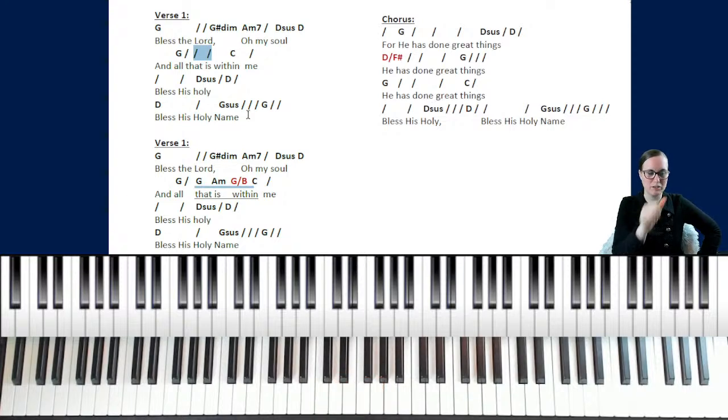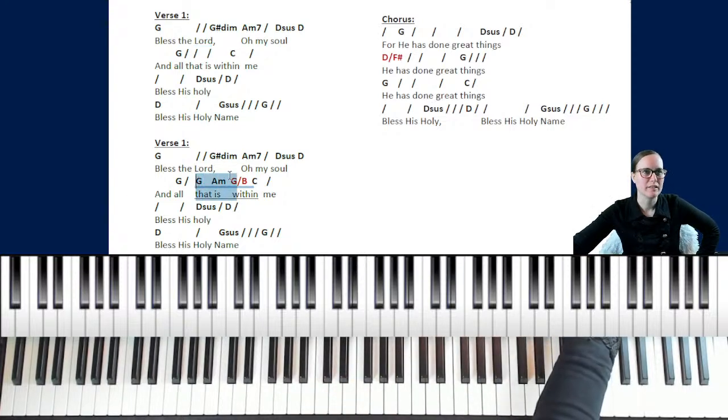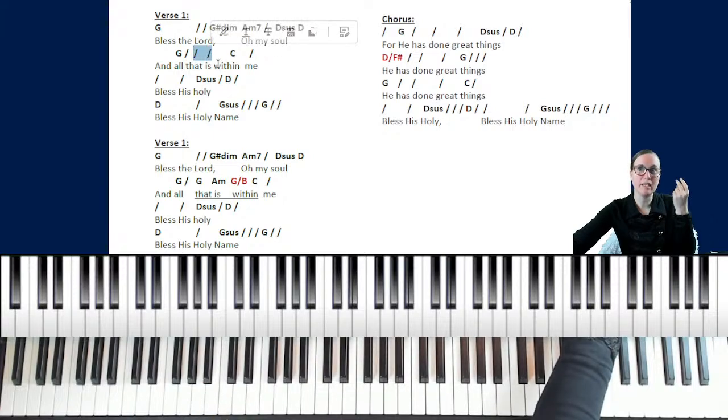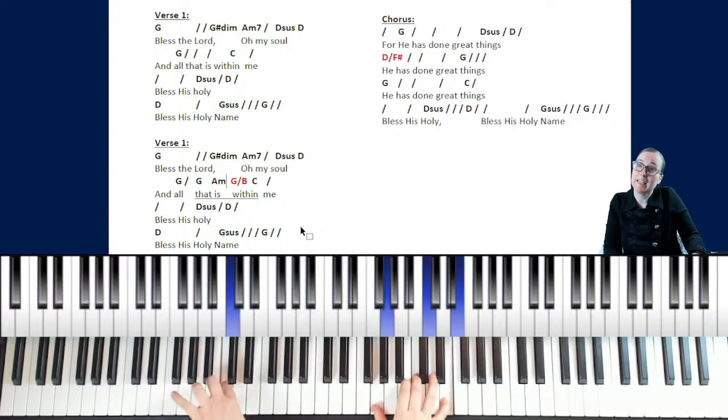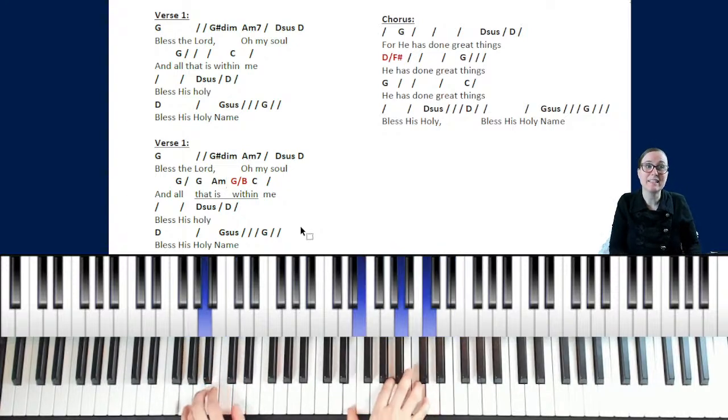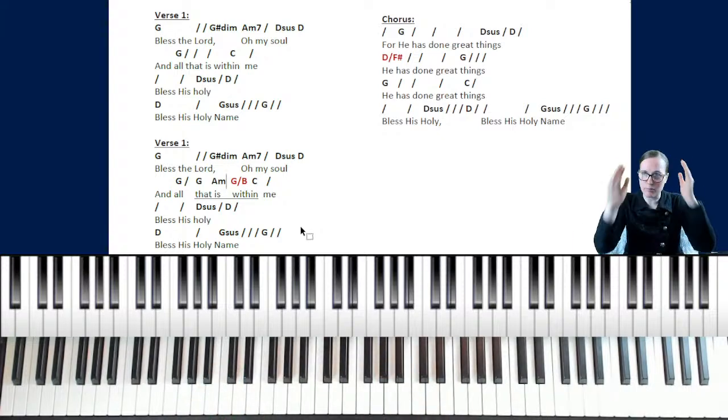Okay, so you can see there we have a G, we have A minor, and we have a G over B here, which is 3 sounds, but it's only 2 beats. So if you're keeping steady beat, it's only supposed to be 2. But if you follow the sound of the syllables of the words, you can do it by ear. So don't try to count this. It's not going to be very countable for those of you doing 1 and 2 and 3 and 4 and. You're going to have to feel it. So we're going to go, and all that is within. So I'm just following the syllables. That is within. And then when I land on the C, I'm back on track.